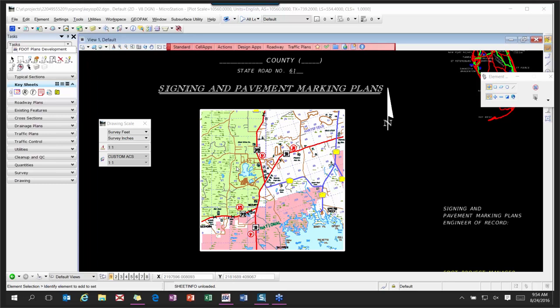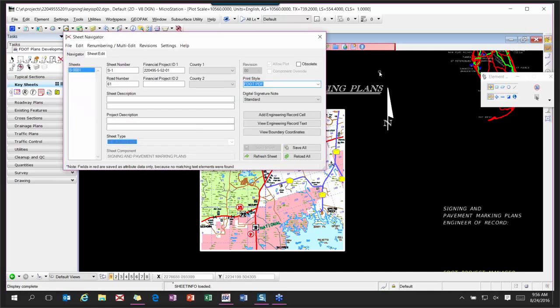So, okay, a question came in. When you plot with PDF, FDOT PDF, is the map completely black? Thank you, Jimmy. He says you will need to use a color driver and select grayscale to get this to come in red. The other thing is that you can only have one print style in a plan set. You can have multiple pen tables, but only one print style. So you need to make sure that it is set correctly.